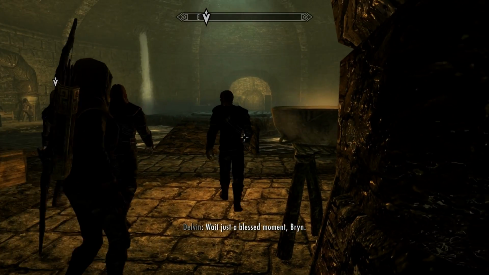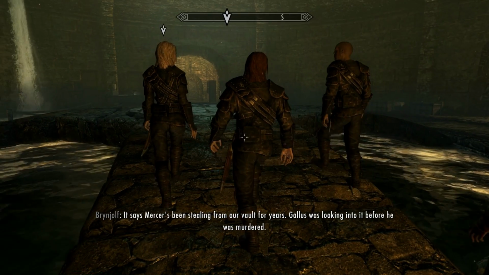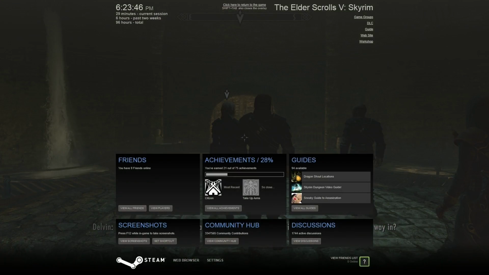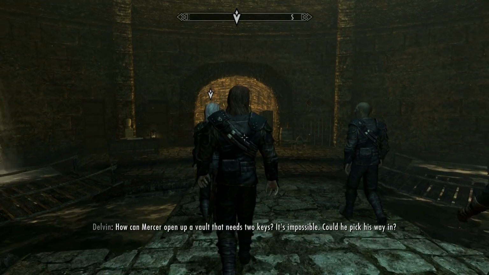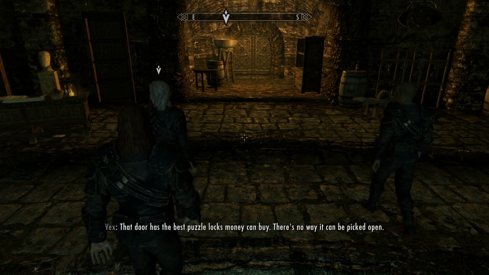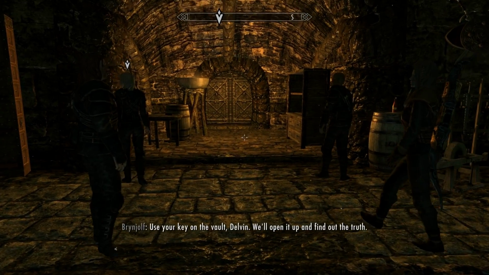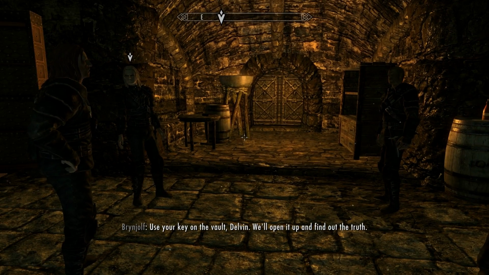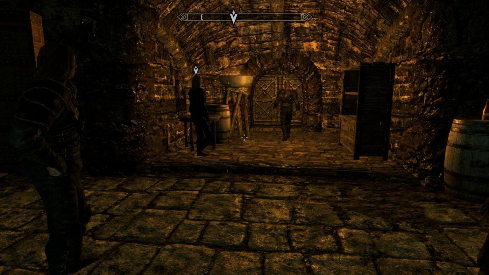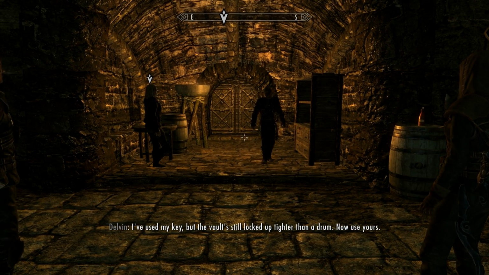Wait just a blessed moment, Bryn. What's in that book? What did it say? It says Mercer's been stealing from a vault for years. Gallus was looking into it before he was murdered. How can Mercer open up the vault? That wrong needs two keys. It's impossible. Could he pick his way in? That door has the best puzzle locks money can buy. There's no way it can be picked open. He didn't need to pick the lock. What's she on about? Use your key on the vault, Delvin. We'll open it up and find out the truth. I've used my key, but the vault's still locked up tighter than a drum. Now use yours.